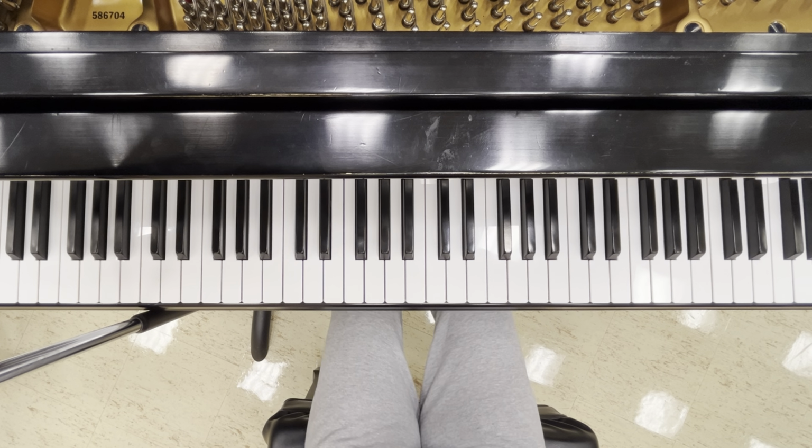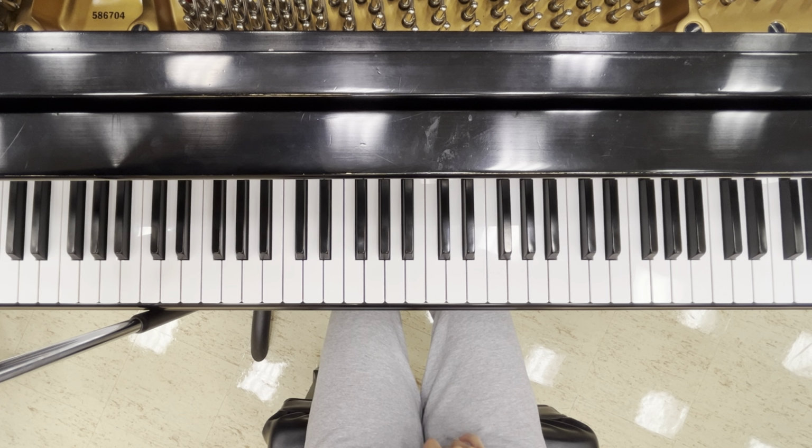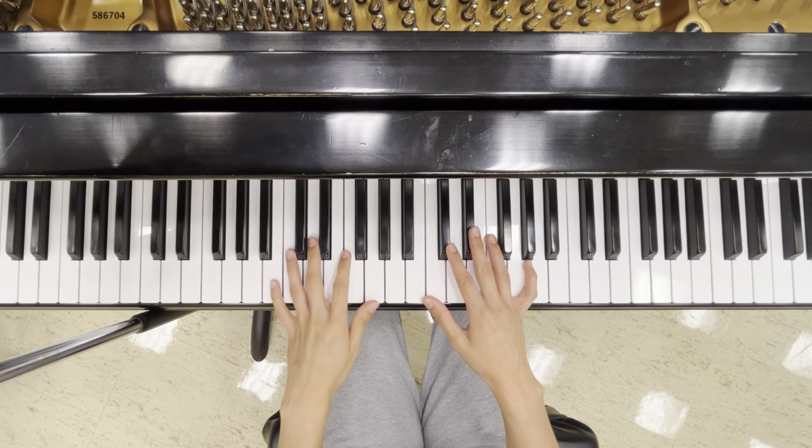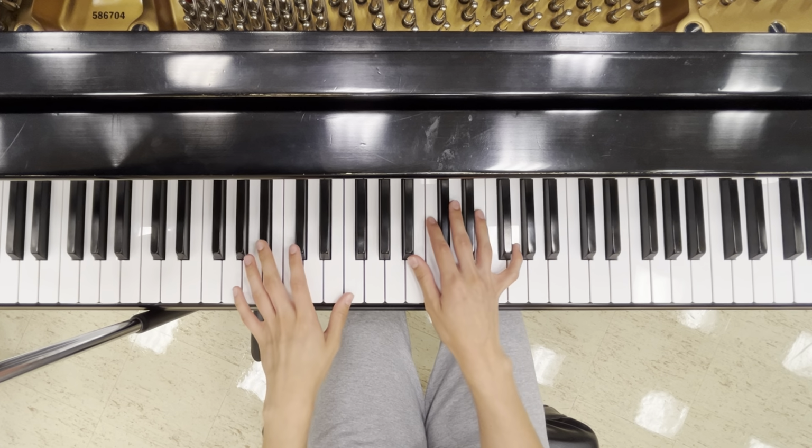Time all the way through so you guys can see it from this overhead view. All right, wish me luck. Where do I even start?